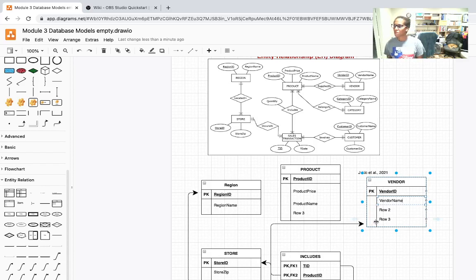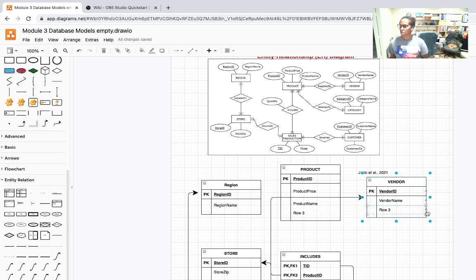Okay. Let's see, let me think. I think that's it for vendor. So we can get rid of these extra rows. I know that's it. So I'm going to hit these little hash marks and delete. And we'll do the same here. Delete. Okay. Whoa. I got a surprise arrow here. Let's get this guy out of the way here. Come back over here where you belong. There you go.